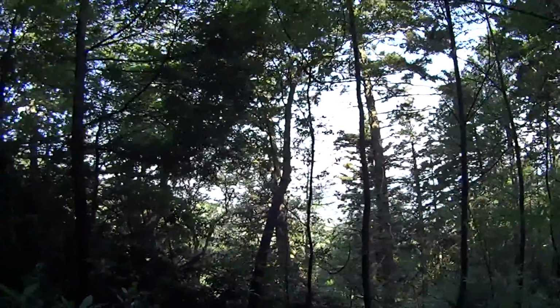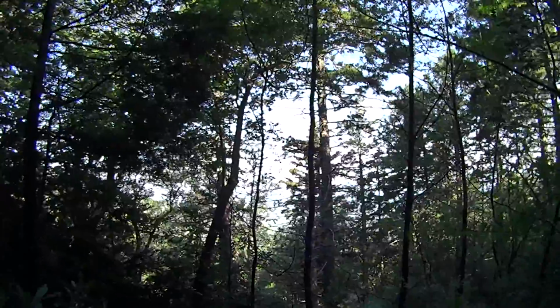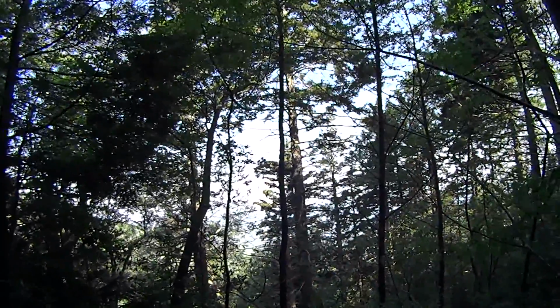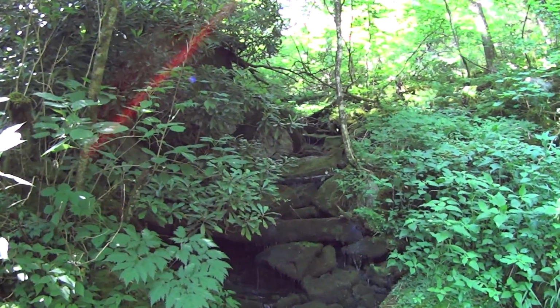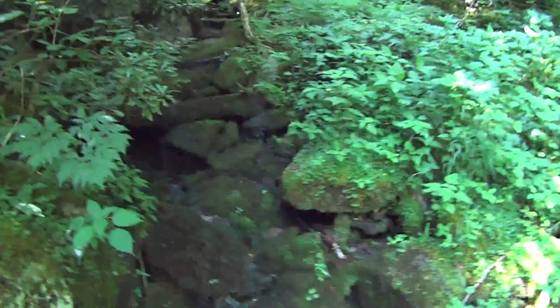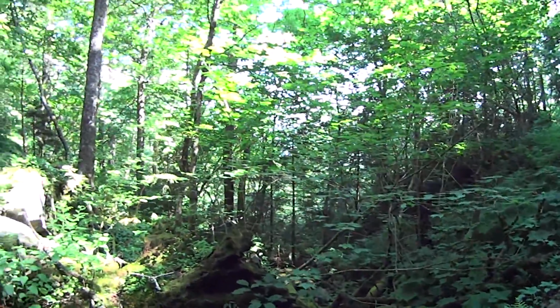See a little bit of Gatlinburg Pigeon Forge area through those trees right there. I know it's probably not coming through on the camera, but still got about another 3 miles or so to go to get to the top. A waterfall comes down the mountain, and I'm assuming we'll eventually join Roaring Fork and go over where Grotto Falls is, just a little bit straight down there.